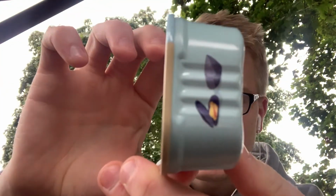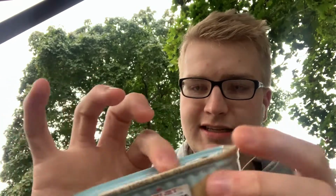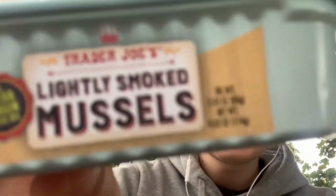And what I like about it is that everything is printed directly onto the tin rather than onto a box that encases the tin or a plastic wrapper or whatever. Another thing that some brands do is they just put it on a little label and they paste the label onto the tin. No, not with Trader Joe's, not at all. You get the whole fancy printed tin. So that's what we're looking at today, and it's very nice.